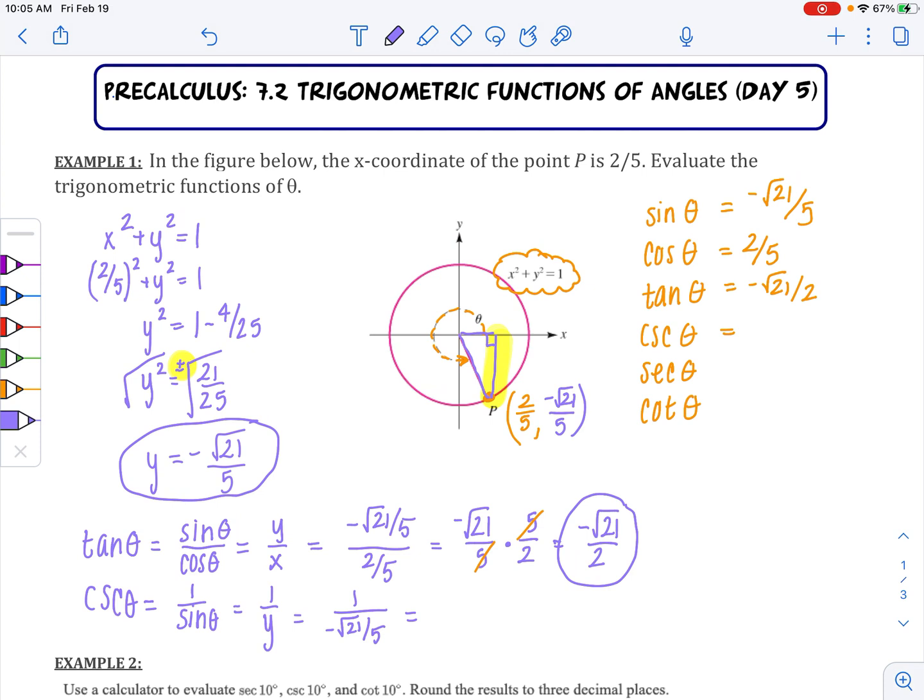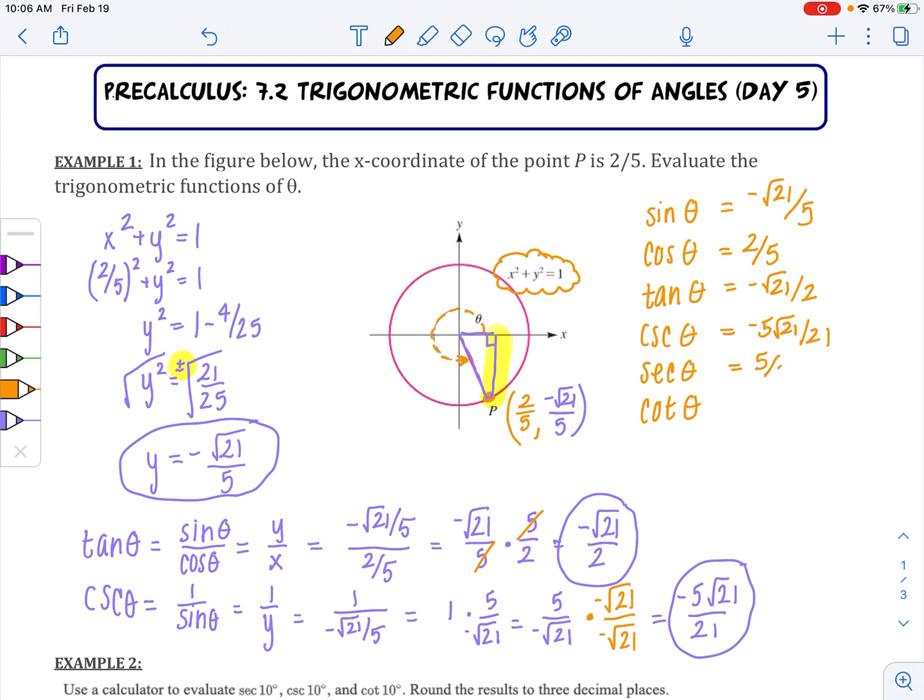Well, you don't divide by a fraction, so we're going to multiply by that reciprocal. Oh no, we're left with a square root in the bottom. But that's okay. We've done this like it's our day job. Multiply by negative root 21, or positive root 21, it won't matter. It's going to cancel out. But you need to rationalize. And you'll now get negative 5 root 21 over 21. It's a little crash course in rationalizing denominators, so if you need to take a step back, don't worry.